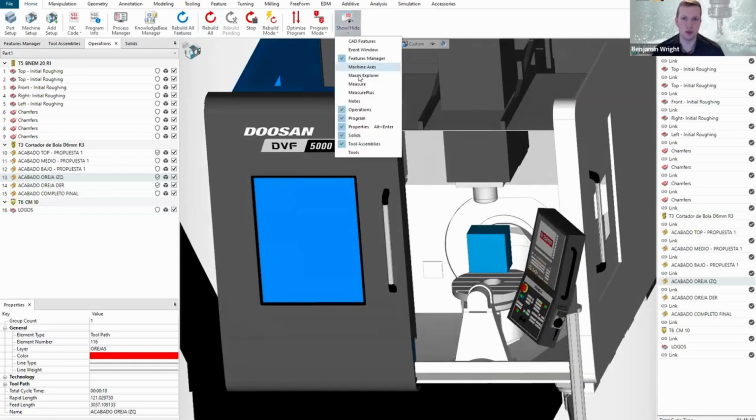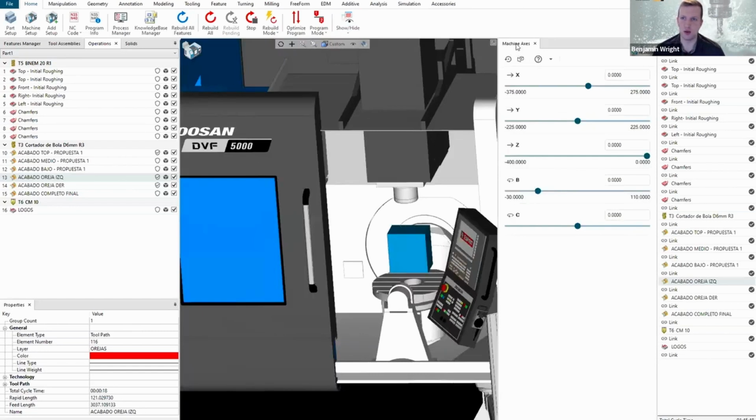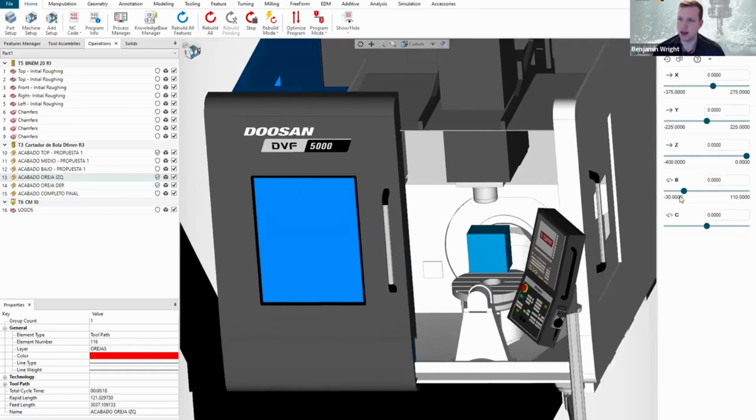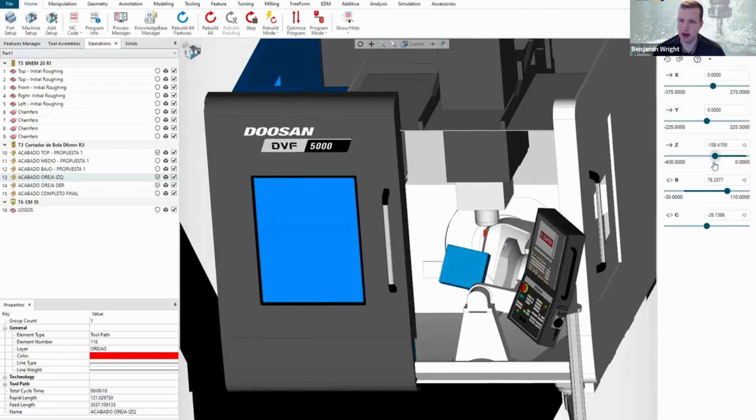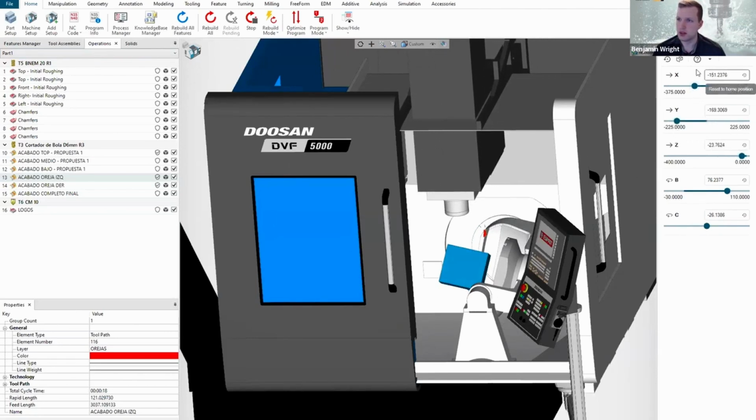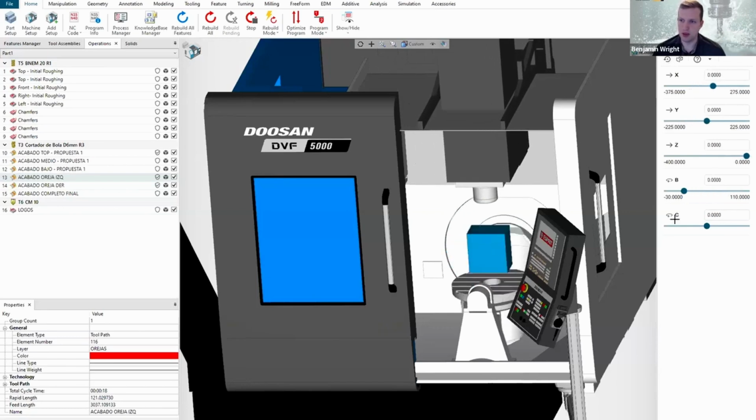One thing I wanted to point out, as Mark mentioned, there's an addition to ESPRIT Edge where we can get the machine axes. And I can actually use this here to see what that's going to look like as the angle changes just within my machine view. I don't have to be in simulation or anything like that. I just click on that machine button, and then I can rotate these axes around just to make sure everything looks accurate as far as the machine I'm using. So I'll go ahead and reset all of those to 0.